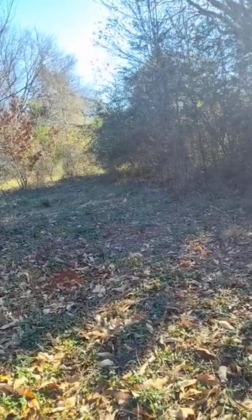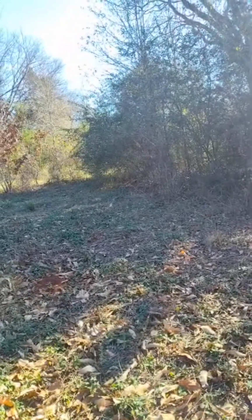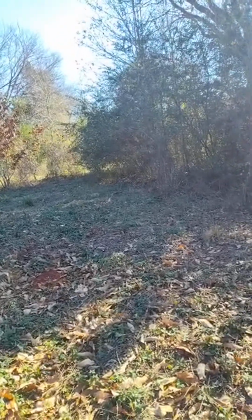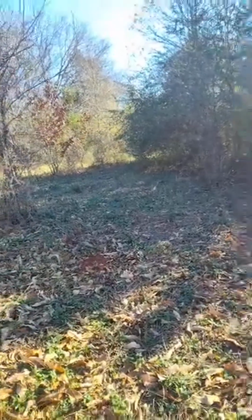But what I saw was a lot of smaller chestnut trees that have basically been neglected because it's been so thick. I've only been tending those where I can see them in the open, and I walked all the way over to the back of the property. I was already planning to open this stuff up, and we walked around the edge of all of this brush, and a good ways back there were some bigger trees where we harvested some nuts this past fall. Then we walked down the hill going towards the property boundary line, and I saw must have been about 10 trees back there of different sizes, competing with other trees, and I just wouldn't have seen them because it was so thick.